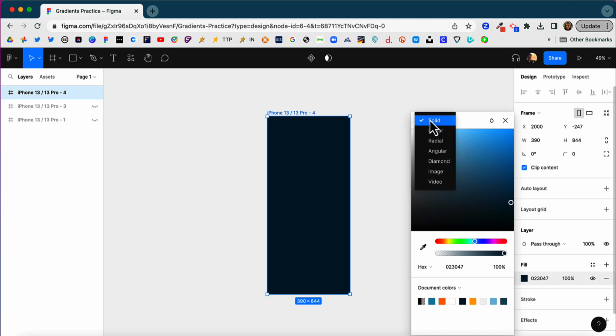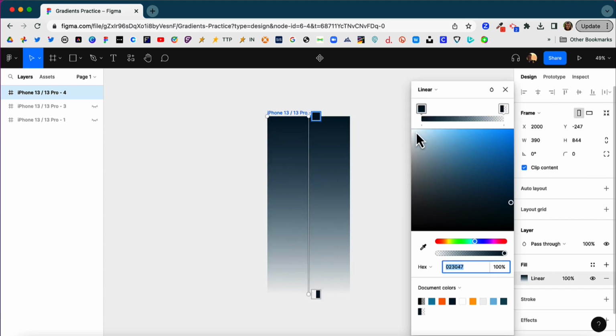but I'm going to come up here where it says solid, and now I can click some different types of gradients. So let's start with a linear gradient. And you can see that right now I just go from my dark blue to a fully transparent. And you can see this line right here, that is the line that my gradient's going to follow along. I actually just want to go straight down, but I can shift it, and that's just going to change how my gradient travels.